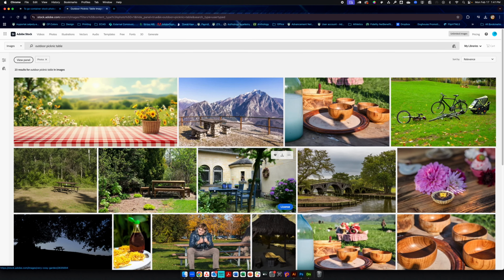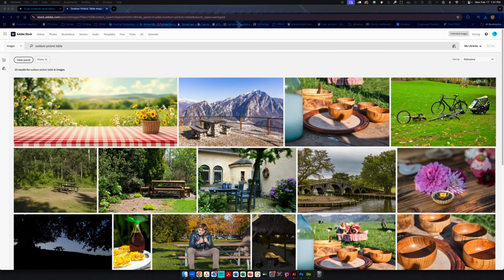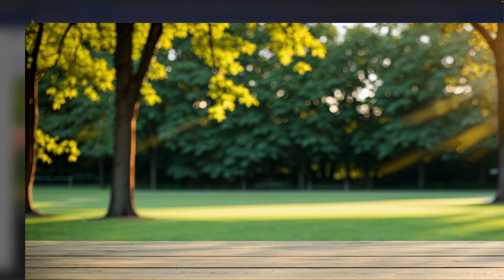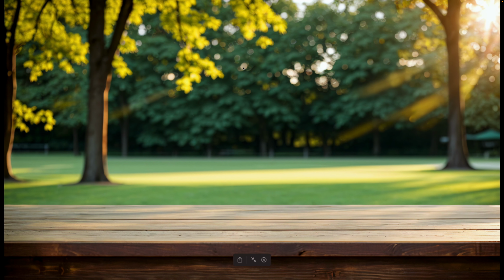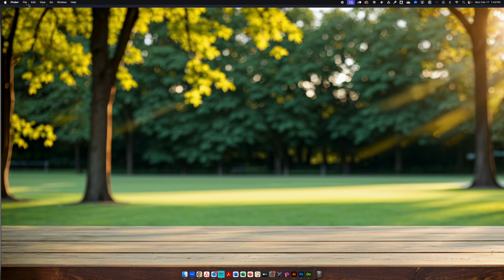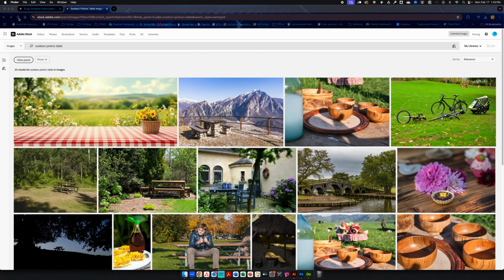I found one a little bit earlier that is a scene like this, just a little background of a park, flat table, whatnot. So I'm going to go ahead and actually use this picture, and I downloaded that from my Adobe Stock as well.